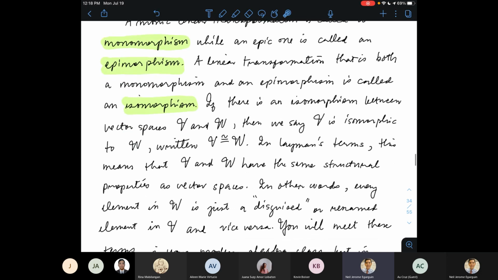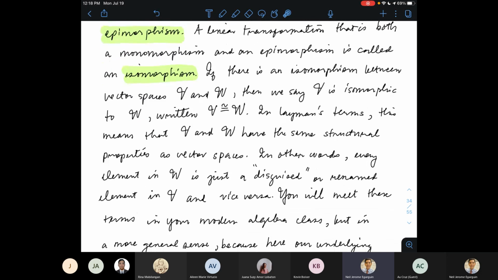Okay. Now there is an interesting. Actually, you can show that being isomorphic is an equivalence relation, but we're not into that abstract of an algebra. So yeah, I'm not sure how much we will deal about isomorphic things, but I just want you to see the connection between modern algebra and linear algebra, right? Kasi dapat mas general yung linear algebra. So lahat ng pinag-aaralan natin dito, insofar as structures of vector spaces are concerned, will just be a specification of the things you learned in modern algebra. Okay?